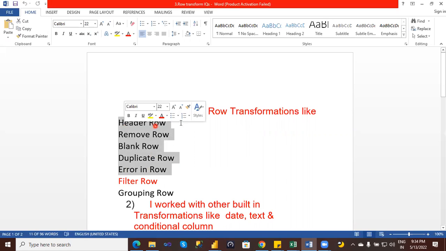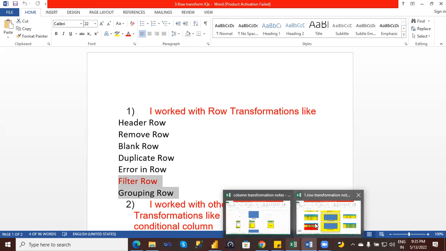So you can create a simple technical responsibility: I worked with the row transformations like header row, remove row, blank row, duplicate row, and error in row. So how about these two transformations? The grouping row.